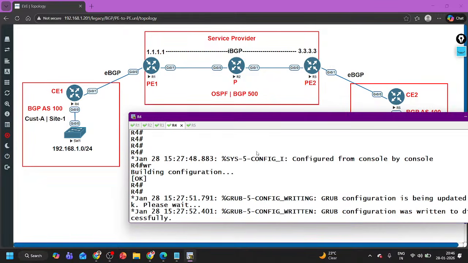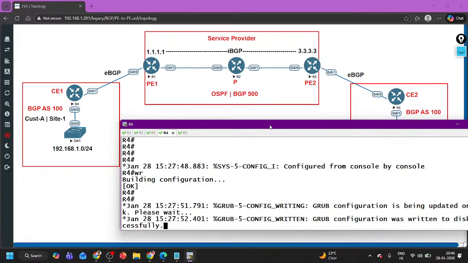Yes. So this CE side, this customer side AS number, is it also provided by the service provider, or can the customer configure its own AS number? Because the service provider has to manage all these AS numbers. If somebody else also has the same AS number, it will be confusion. So normally, who provides this AS number? The service provider can also provide an AS number here, and you can also decide your AS number. Okay.